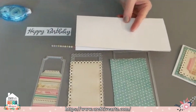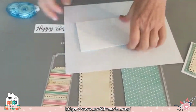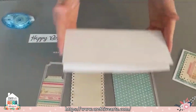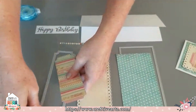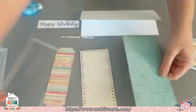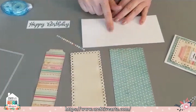And remember, sometimes you can take a piece of paper and go like this and rub all the edges off just to make sure it's completely dry. So that is our base. It's up and folded, right, and ready to go. Now what is next? I'm going to move the guys out of the way so they don't scratch my lovely background paper right here. We are going to layer this onto the card.